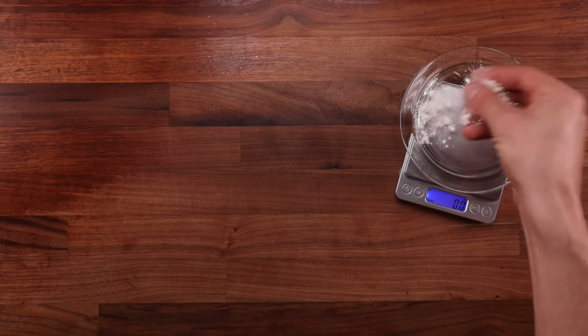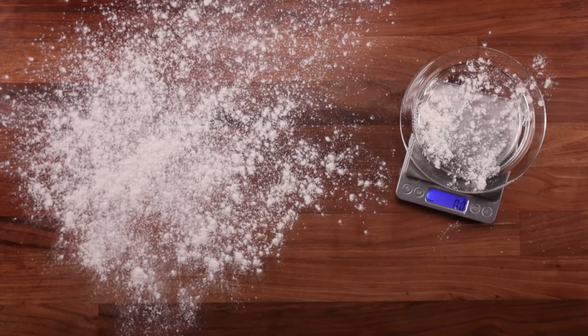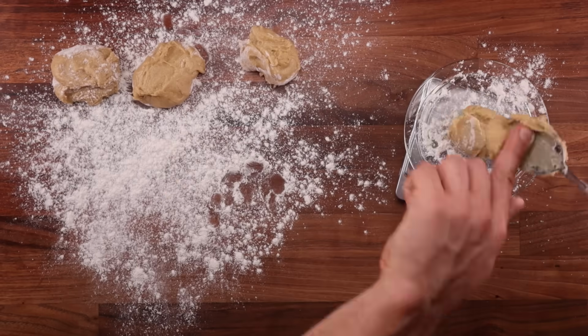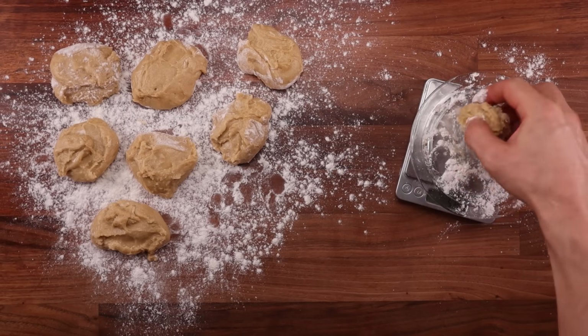Now next up comes the slightly messy part. Use plenty of flour to avoid any stickage. We need to divide this paste into 8 equal pieces, weighing around 62 grams or 2.2 ounces. And you want to coat everything in flour. Your spoon, your finger, your table, your scales. The mix is very loose and sticky.